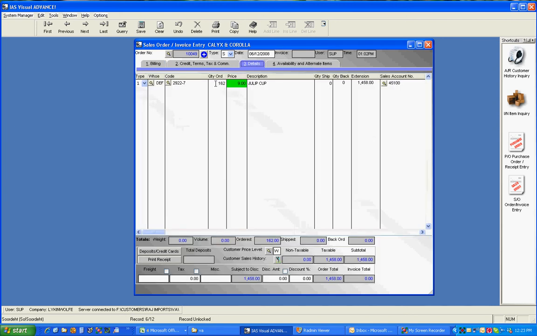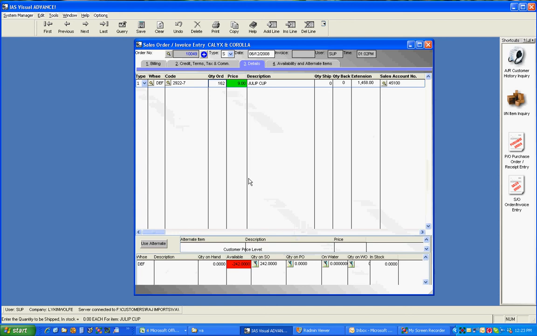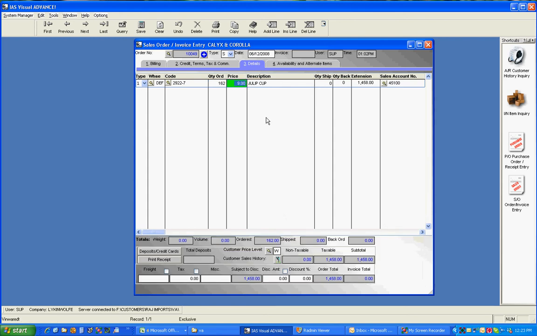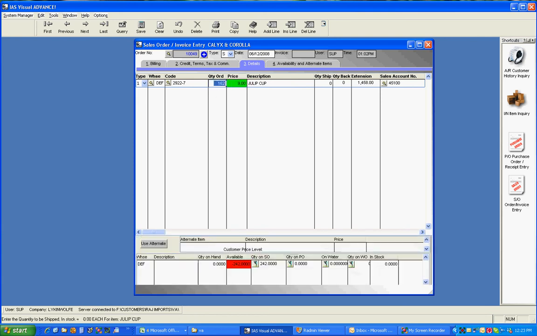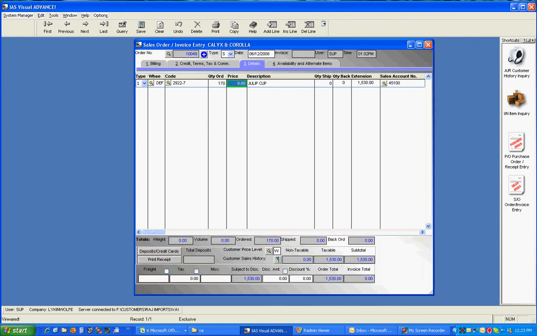But let's say, for instance, they call and say, well, you know, I don't want 162, I want 300 of them. Notice this is in green. That means that's in a price tag. Yeah, that's their special price that we pay for. Right. Okay? So let's say they want 170 of these. It lets me change it and of course brings it up.